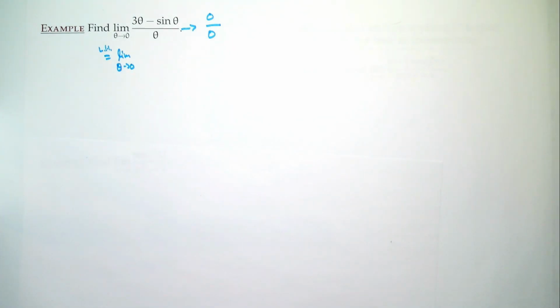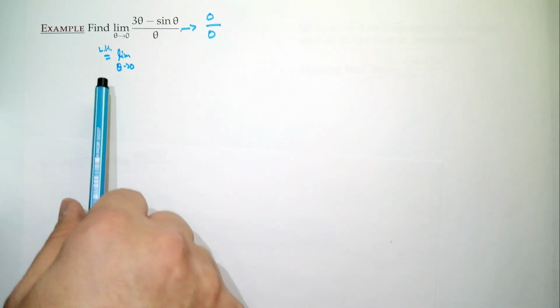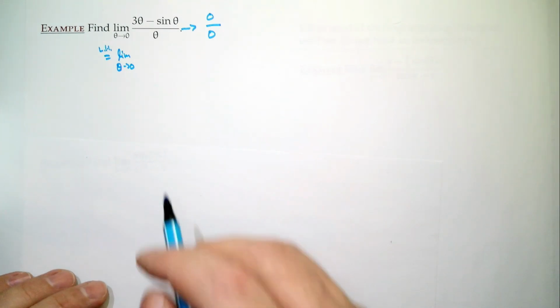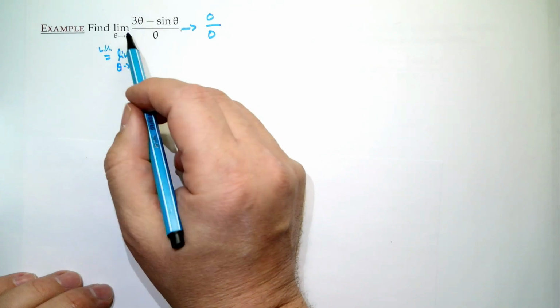Now, if you apply L'Hopital, you need to do at least 2 things if you want to get credit on an exam. If you don't want credit on the exam, you like to live dangerously, then don't pay attention to what I'm about to say. The 2 things you need to do are, 1, somehow indicate that you're taking L'Hopital, which is why I put the LH, or you could just say, apply L'Hopital. The second thing is you have to verify that you can use L'Hopital, which means you check to see that it goes to 0 over 0 or some other related form. If you omit one of those 2 things, you might lose points. And of course, our goal, got to get them all. What's the derivative of the top?